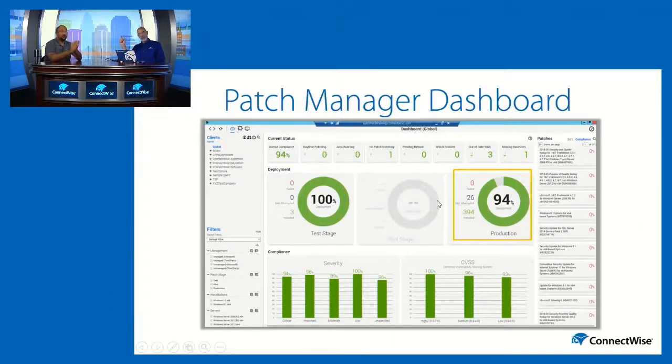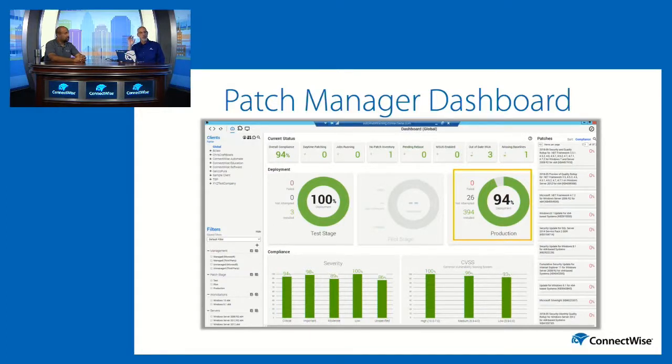Now, below that in the right corner, we have one of the 3 deployment dials. Deployment and compliance are very similar. As I said, compliance is the number of patches you've told to install divided by the number of patches that have actually installed. And that is a percentage, so we have 94%. At the moment, we have an identical number in production, but that's not necessarily always the case. Deployment is a circular graph.